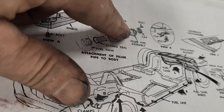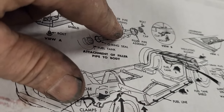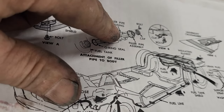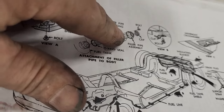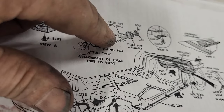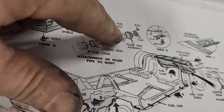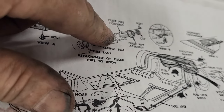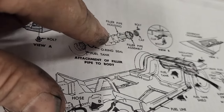Between this and this. And the gasket that came to me when I ordered the gasket for this only fits around this pipe. It doesn't fit around this pipe. So it could only go between them, and it's way too thick for the screws. So that's my thinking and why I'm doing what I'm doing.